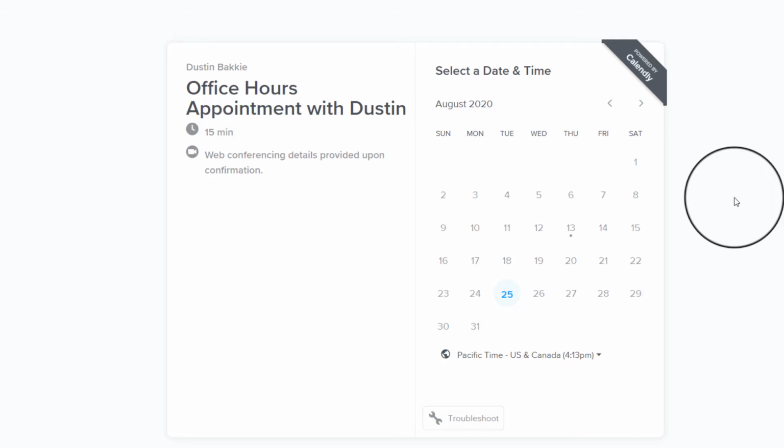And one of the really killer things about this Calendly app is it actually integrates with Zoom, and so I can connect my Zoom account, and when students schedule an office hours visit, it creates a unique office hours Zoom link for me and that student only, and adds it to both of our calendars. And Calendly allows me to set reminders for my students to make sure they don't miss their office hours appointment, which would waste my time and theirs. And this is such a cool tool.